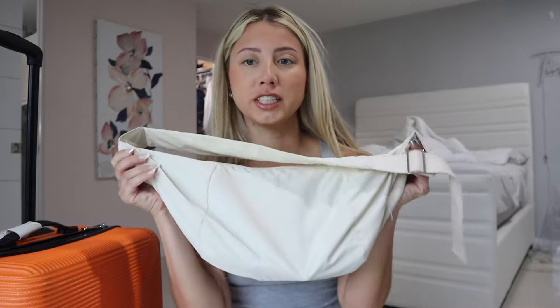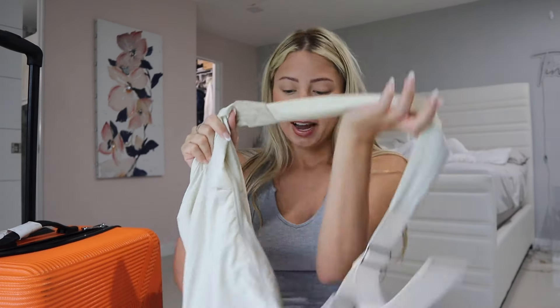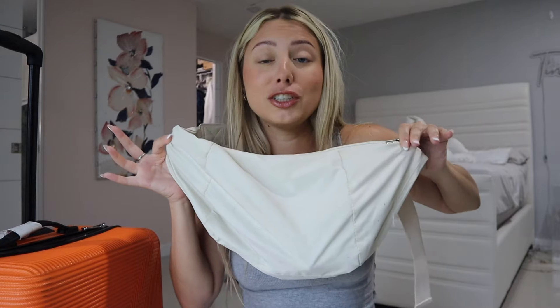One of the first things I want to show you that I got on Shein that I absolutely loved — and I'm sure you've heard this if you're planning a trip to Europe — is that you need a good bag because there are a lot of pickpockets. Me and my husband didn't experience that, but I was on a hunt for a good crossbody bag and I ended up finding one on Shein for ten dollars. This literally fit absolutely everything and was my purse every single day on the trip. I'll link it on screen.